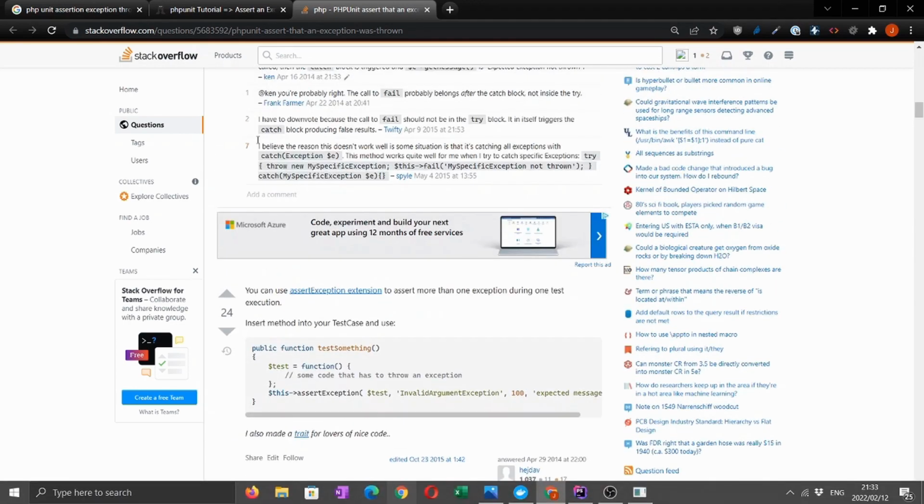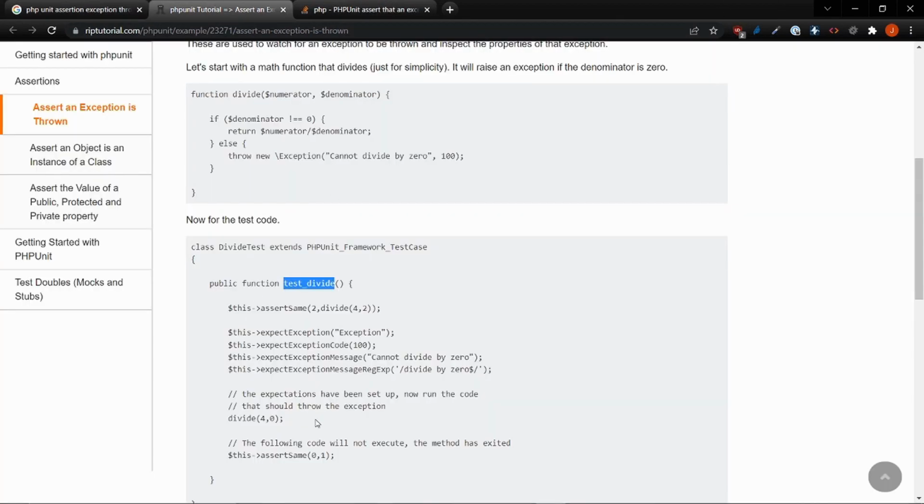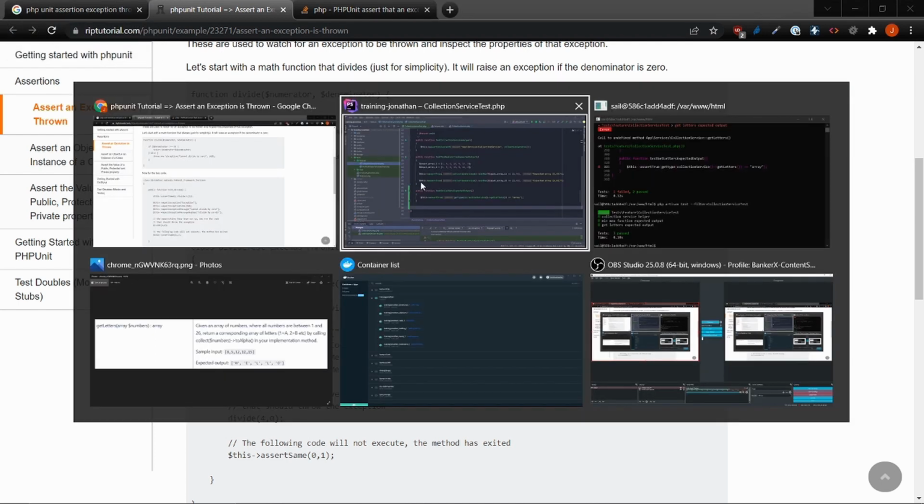I'm not going to dig into it too much now, but that was something I encountered earlier when I was testing exceptions, and that is that once you trigger the exception, no code or no assertions further in the test will be triggered, because effectively, like this says, the method has been exited once the exception is thrown. So what I'm actually going to do is I'll write specific feature tests to test the exceptions rather than making that part of the main logic test of it.